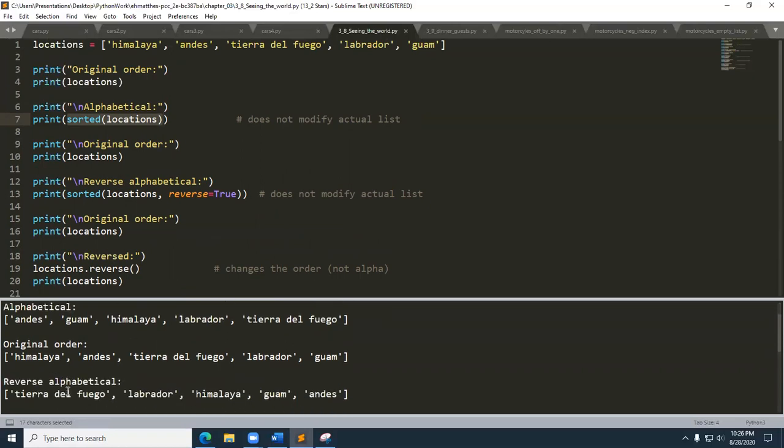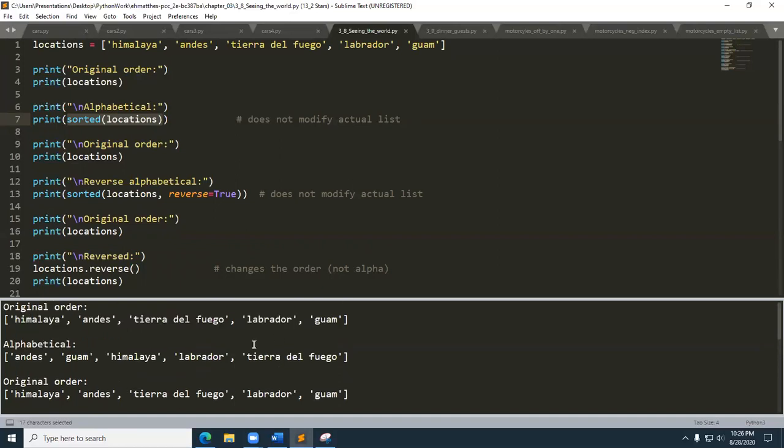And then I do the reverse order. So here Tierra del Fuego becomes first, and then we go back to the original order. Excuse me, this was reverse alphabetical, right? Reverse alphabetical.